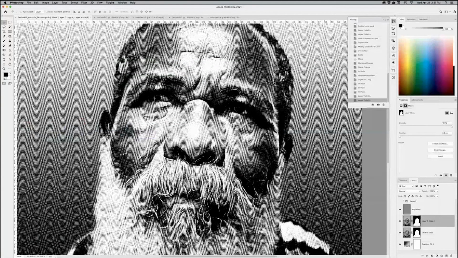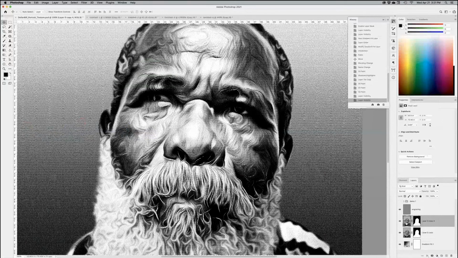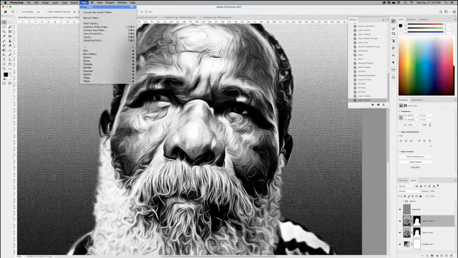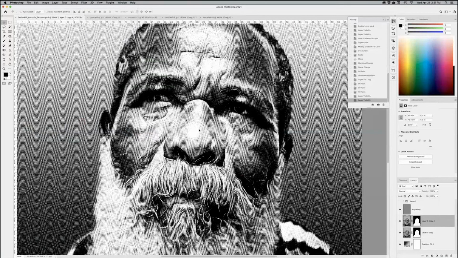And I'm going to do that filter actually a few more times. If I select this layer right here, oil paint, to repeat your filter, you can press Command Shift F or Control Shift F. And I'll do it about 2 or 3 more times.